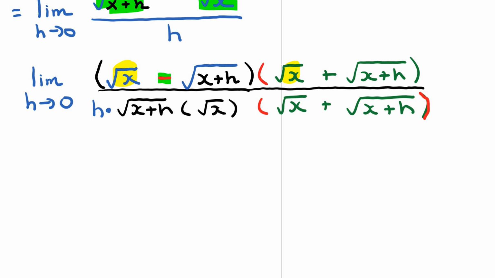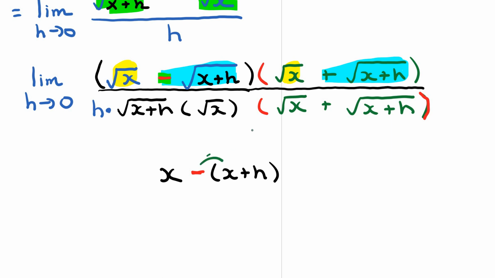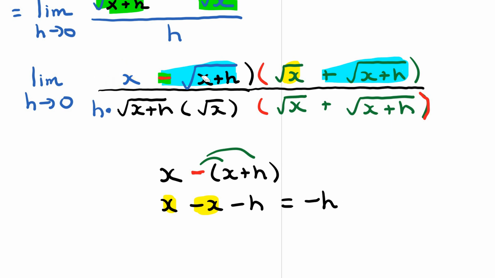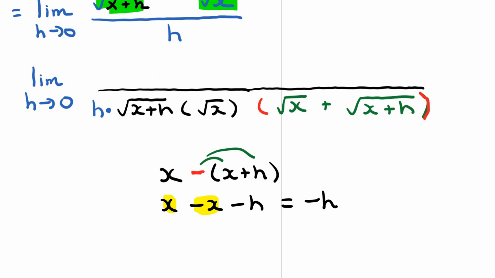So root x times root x is going to be x. And then we multiply the last terms, which is all of this, negative the square root of x plus h times positive the square root of x plus h. And if we multiply those two expressions together, we get a negative, and then bracket x plus h, right? And then if we distribute this negative sign on, we get x minus h, and we notice that this x and this negative x cancel out, giving you just a negative h. So it turns out that if we just erase all of this now, the only thing that survives on the numerator is a negative h. All right, so this is the thing that survives on the numerator there.